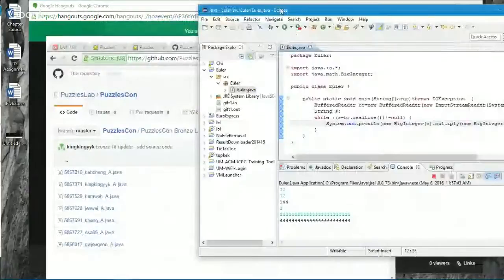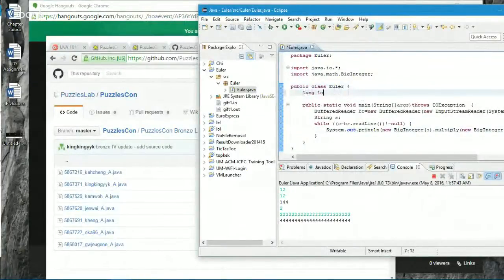If you use C++, you can proceed to use long, which does not exist in Java, but it should be faster than BigInteger in Java. So that is it for this question.